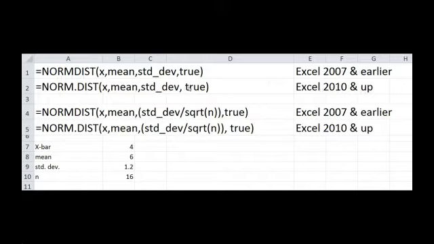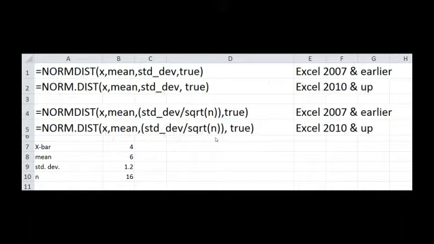There is no formula really for sampling mean, so what we're going to do is modify the formula. We can't use x bar because it isn't a symbol that Excel recognizes, so we have to use x, but really what we're working with here is x bar or sampling mean value. The population mean goes here, and then instead of the standard deviation, we're going to put the standard deviation divided by the square root of n.